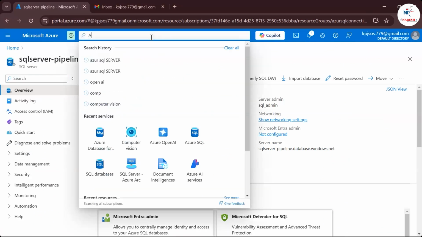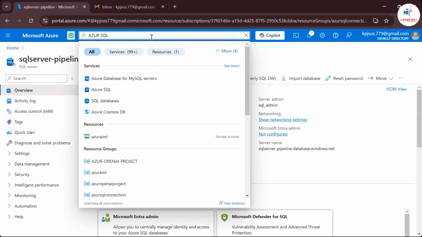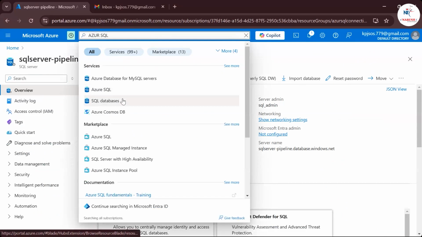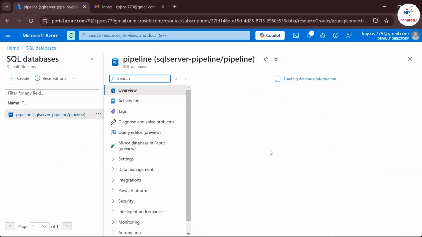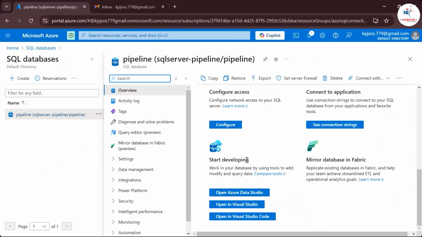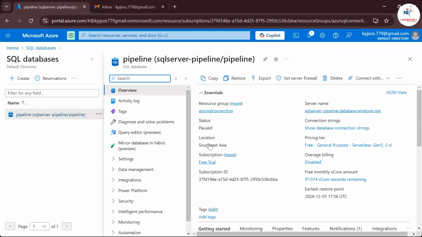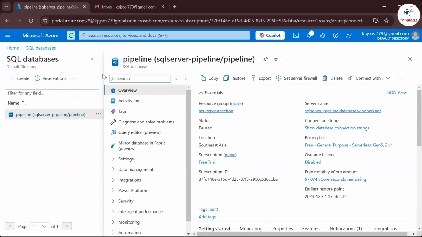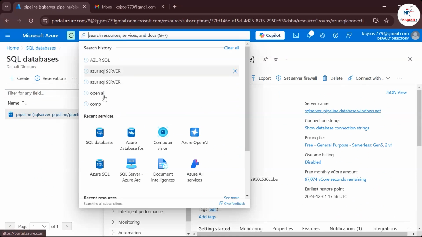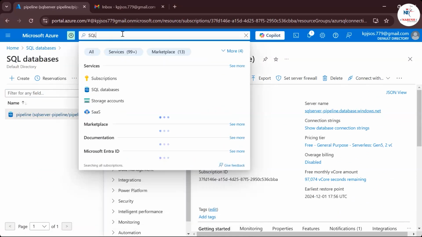Okay, guys, if you select Azure SQL, SQL databases, pipeline, can you check, is it asking for a payment? Can you create SQL databases? Just go here.